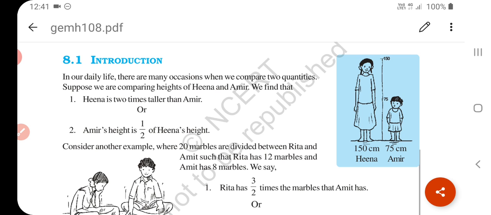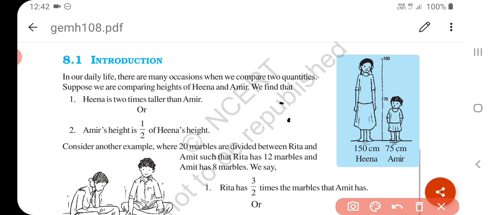1:8. Which symbol do we use for this, children? We use this symbol, 2 dots. We use 2 dots to denote the ratio, and we read it as "is to". Okay, understand? The first term is called the antecedent and the second term is called the consequent. So there are two terms, antecedent and consequent. Understand?